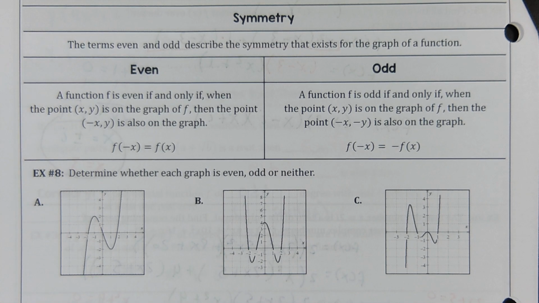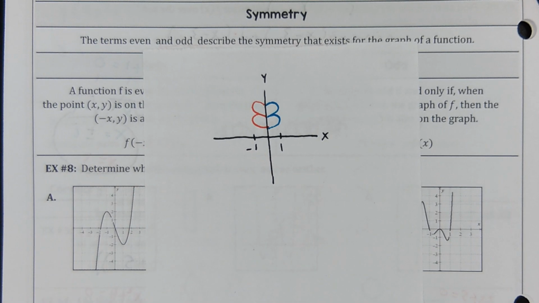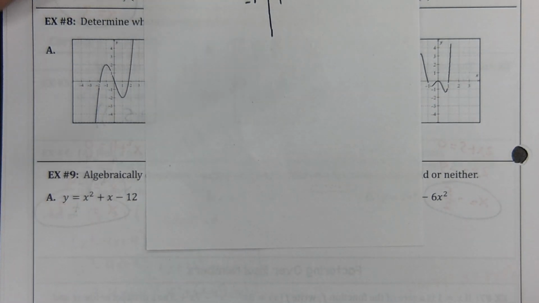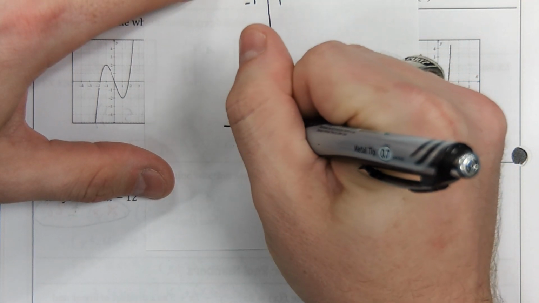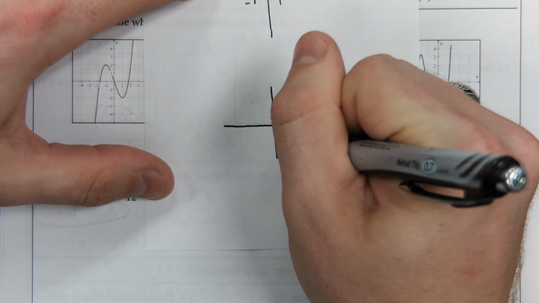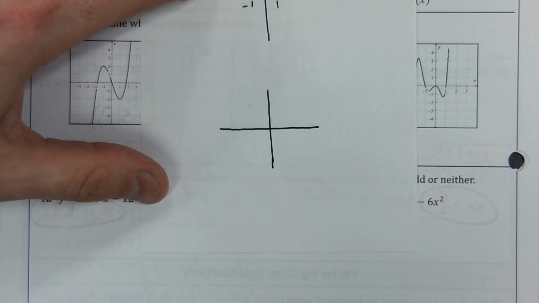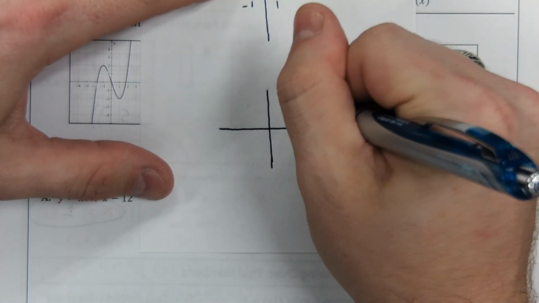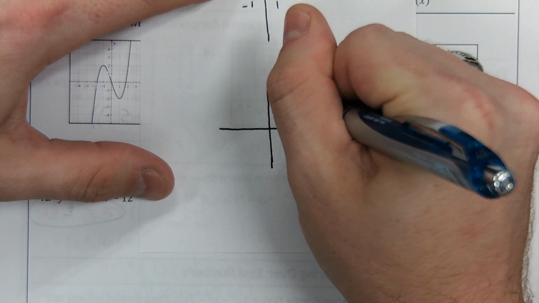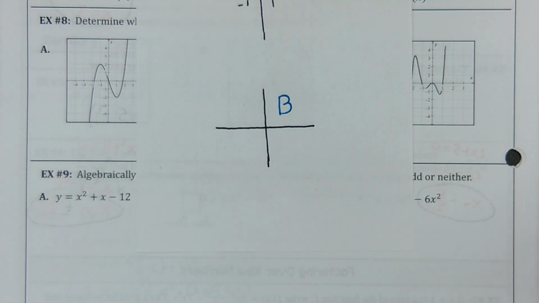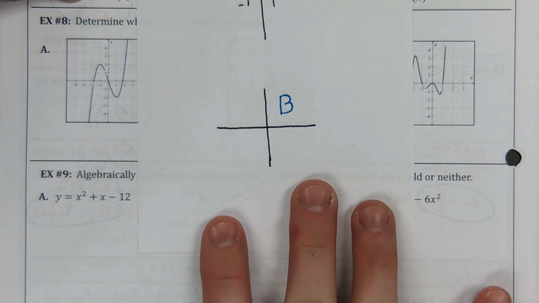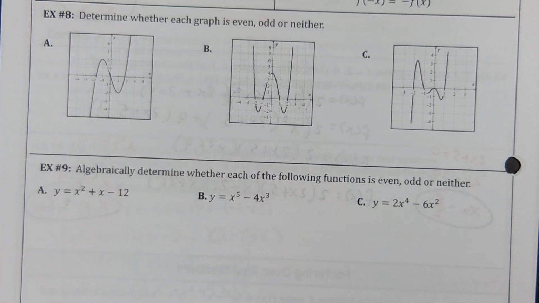And lastly, graphically. I'm going to do my best not to screw this up. A capital B. That's a little bit better. Now that I'm under pressure, I forgot how to write B for some strange reason. Pay no attention to the man behind the curtain. This will be right back.